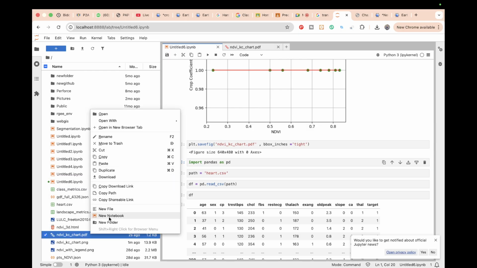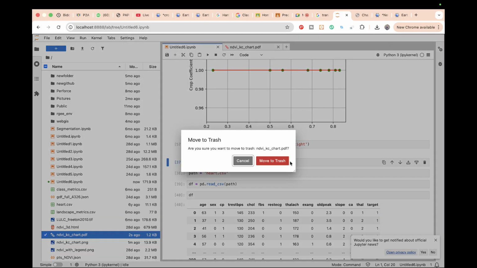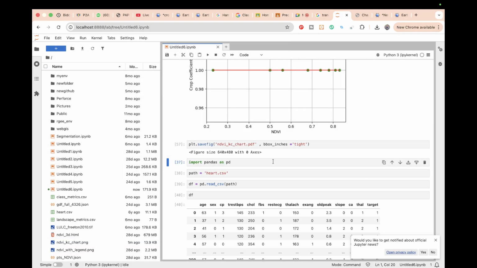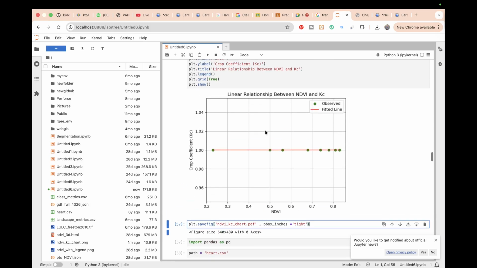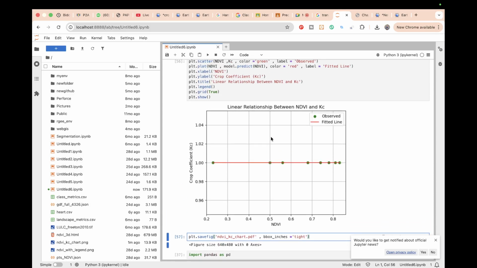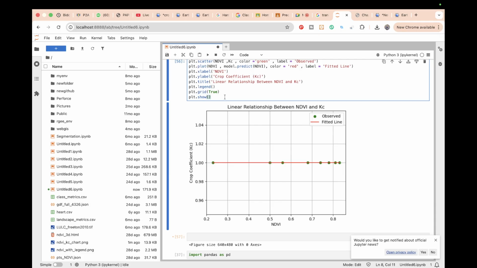Let me remove it. Or I need to run it before the plot show.